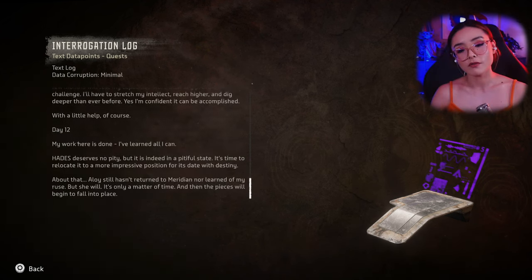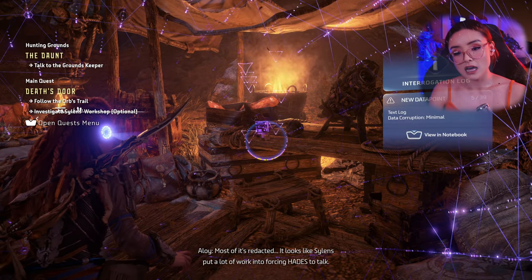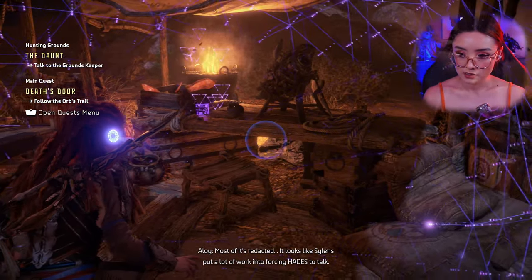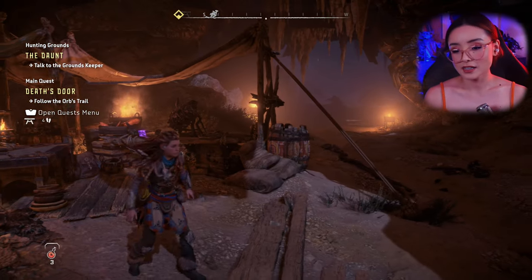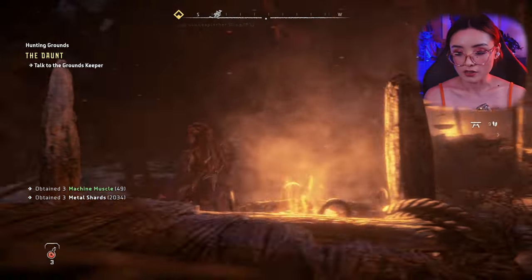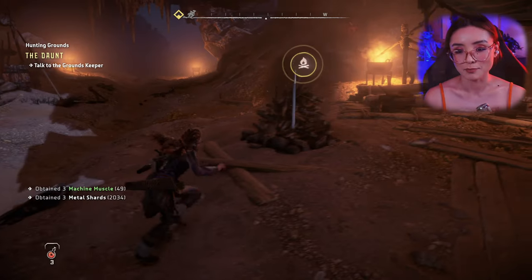Oh yeah, of course this is Silence. For some reason I was still thinking that this was the 21st century. Looks like Silence is forcing Hades to talk. It's kind of weird, Silence torturing an AI so badly. Silence is freaking hardcore, but he's freaking stubborn and he has the biggest ego.